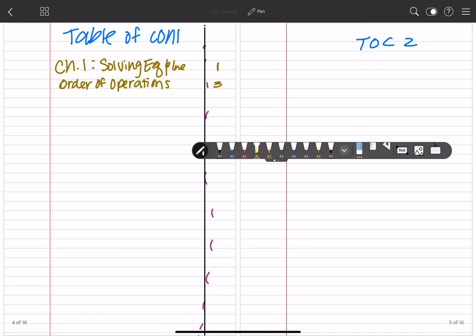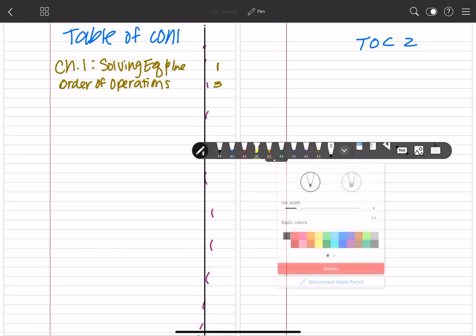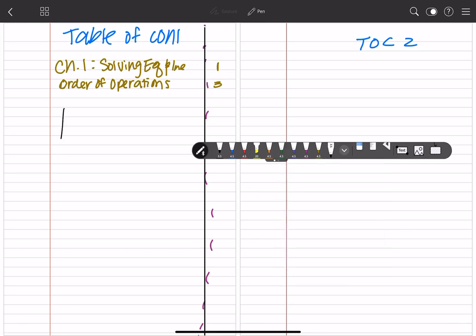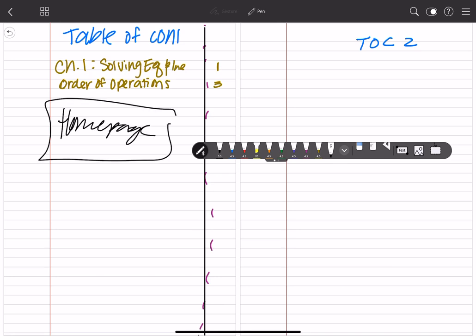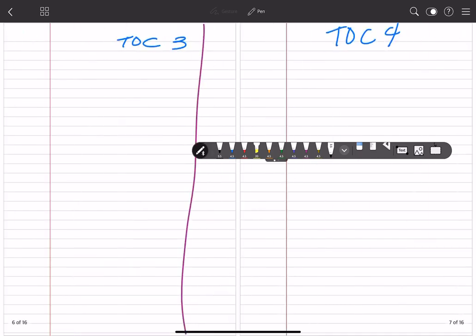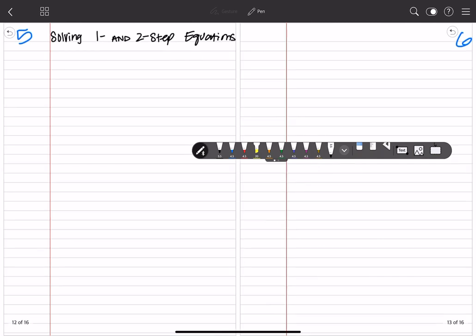Well, remember, I am going to be posting this, and this is going to go in your nav bar. It's going to go on the home page. Okay? And I'm going to have a running list of all of this there, and that'll be updating. So you need to keep up with it from this point forward. Remember, I'm not going to be telling you, oh, don't forget your table of contents. No, that's on you. I believe in you. You can do this.